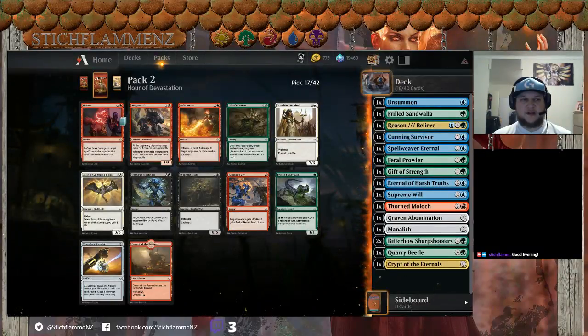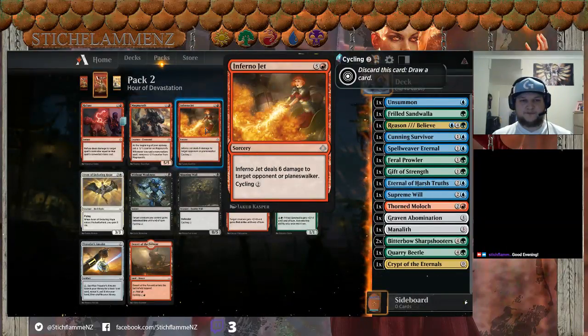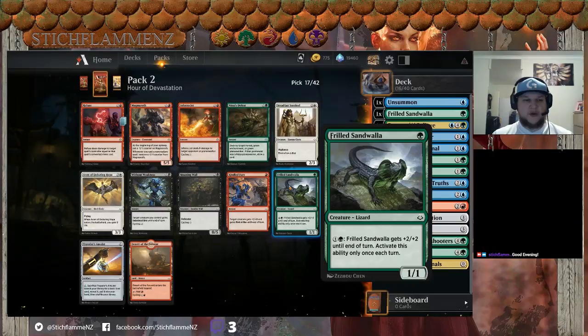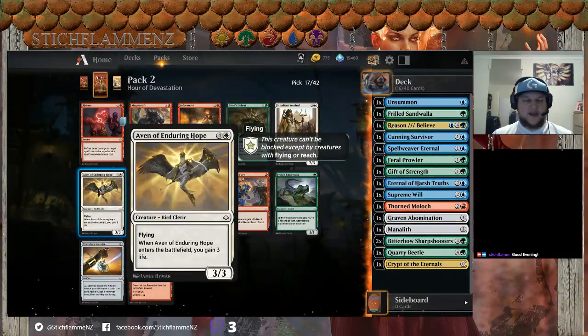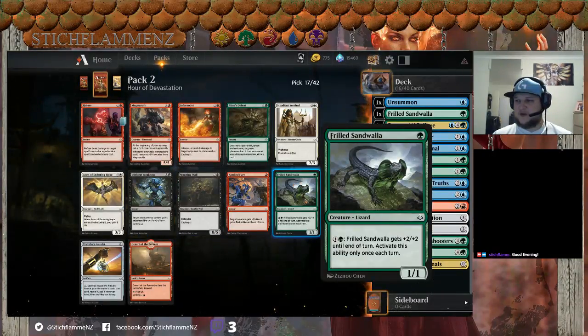There's another Frilled Sandwalla there. There's a Magmaroth. Magmaroth is pretty cool. So it's a 5/5 for 4 that gets a -1/-1 counter on it. So, an Inferno Jet does 6 damage to a player or a planeswalker. This is Defeat, destroying a whole bunch of stuff. Destroy target forest, green enchantment, or green planeswalker. This is Sandwalla again. That Avon again, without weakness. Moaning Wall, Kindle Fury. I think we'll take the Sandwalla.